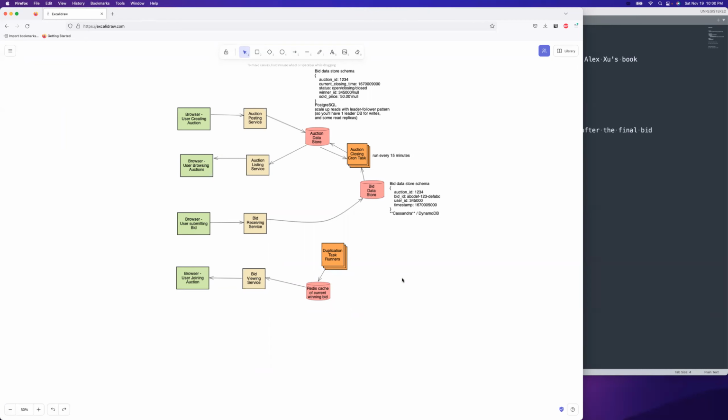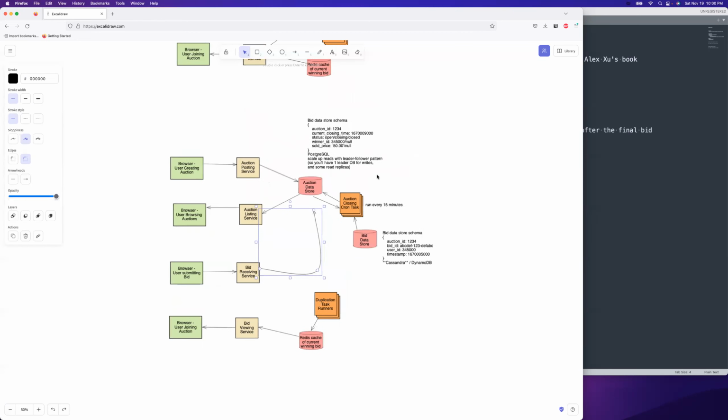I'm starting to feel DynamoDB a lot more, or could we possibly just have it write the winning price directly into the data store instead of having Cassandra first? I'm kind of feeling that, and then just switch over to DynamoDB.